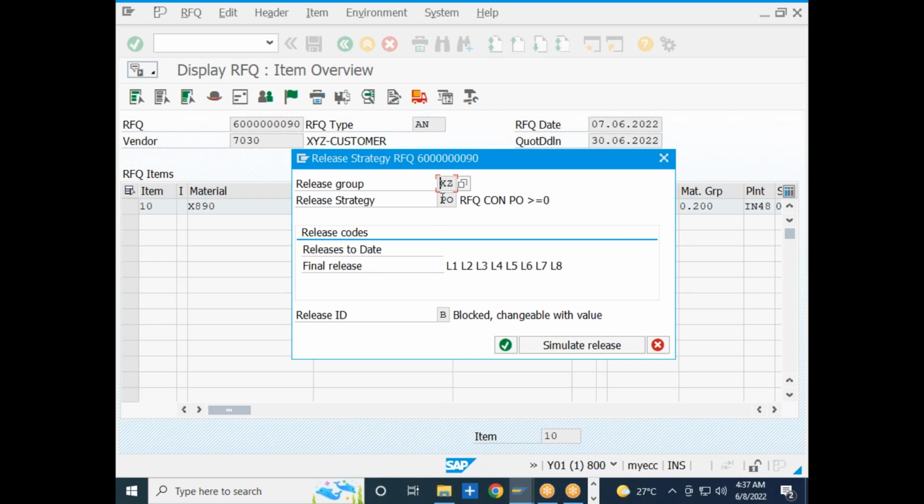So this release strategy is now triggered over here. We have created a release strategy PO, and for the release group XZ, it has 8 levels, and now it is in a blocked category. So I want to release this request for quotation. What is the transaction code to release the request for quotation? The transaction code to release a request for quotation is ME45.